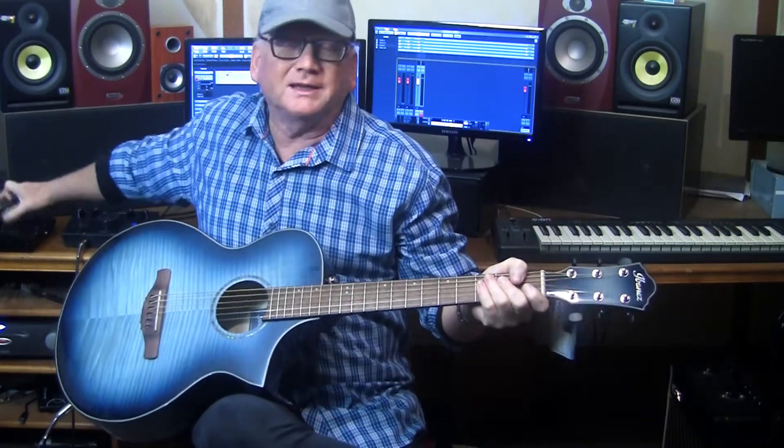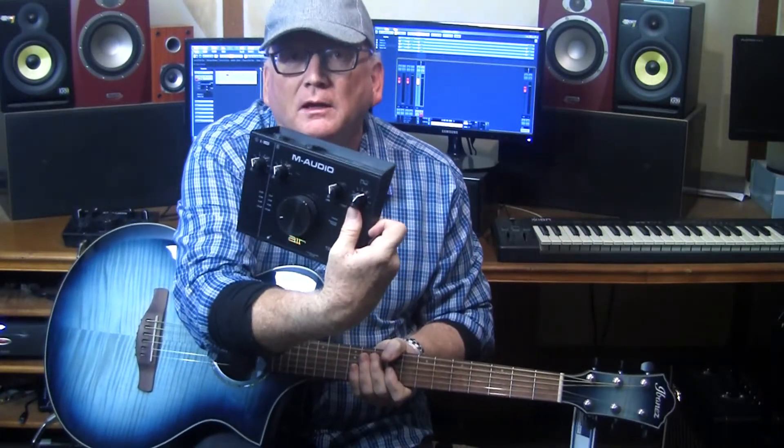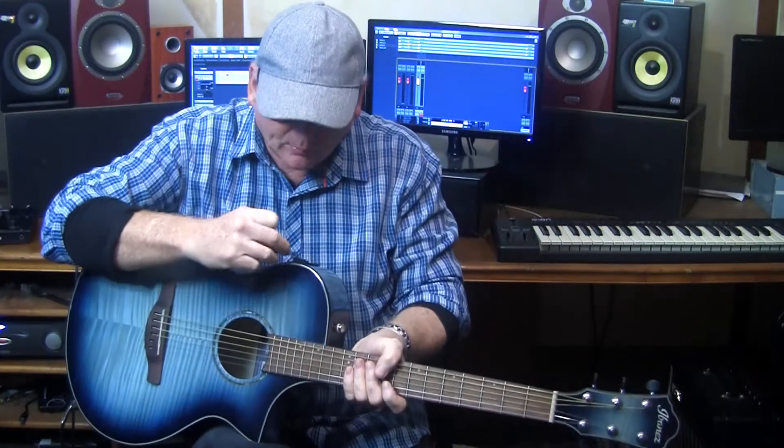I got pretty excited with that, and I got even more excited when I plugged it in. I'm running into the M-Audio 1924 USB interface. Obviously there's no EQ on this interface — straight line in, you've got your levels. This is a really affordable interface with metal casing and LED metering, and it's all you need. I've got it set up and I'm running into Cubase.